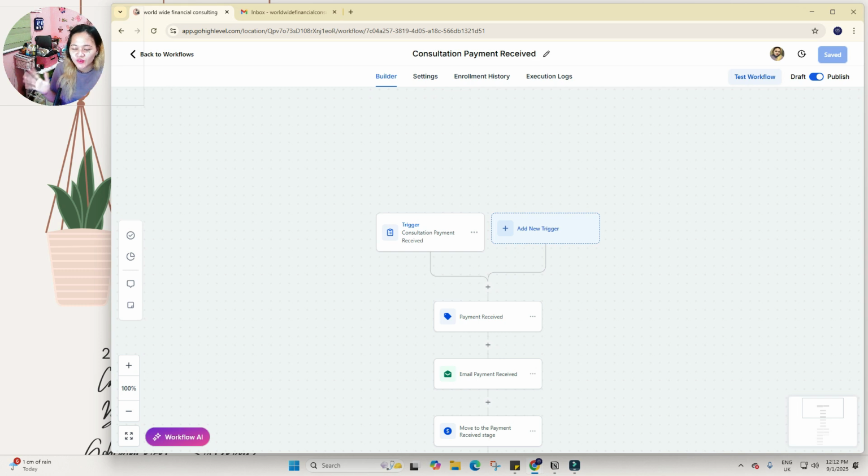GoHighLevel is kind of flexible when it comes to automation, because I've only used automation in Kartra and Systeme.io. With GoHighLevel, it's kind of technical.